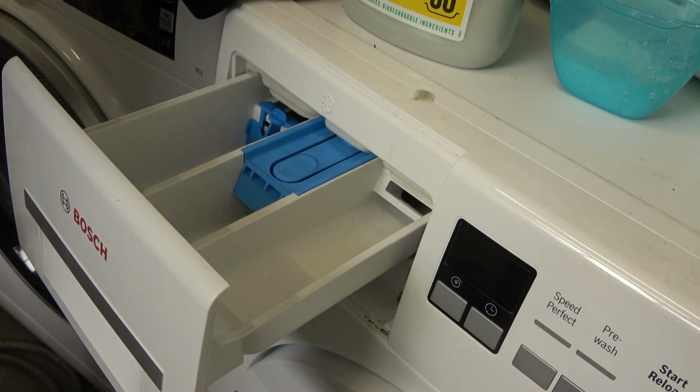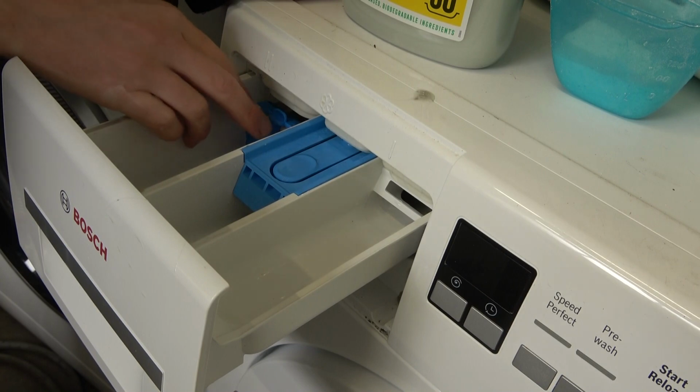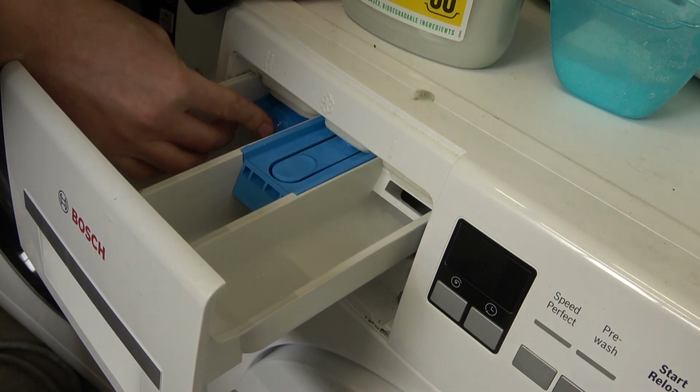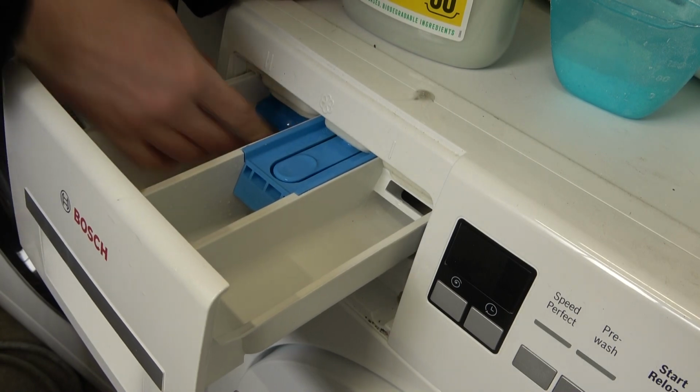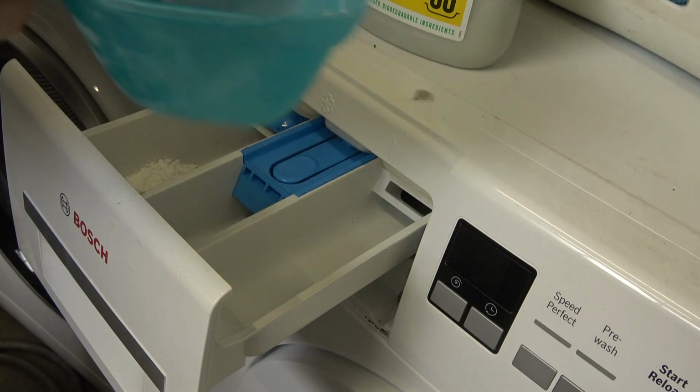That is for liquid detergent. So put that down, put your liquid in. You've got little markers on there as well. Then you just push it back after use, if you're using, say, powder, which we're doing.